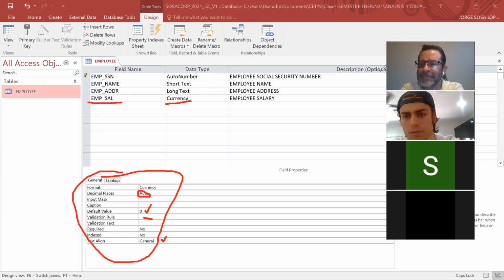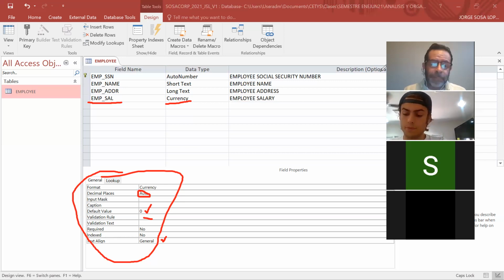Would you agree with that? Not really. What would that mean if I put that your salary is minus 10,000 pesos for this company? Well, I would understand that I'm losing 10,000 pesos. You would be working for my company and you would have to be paying me for work. Is it clear, Samuel, that minus 10,000 pesos is not a valid data? Yes.